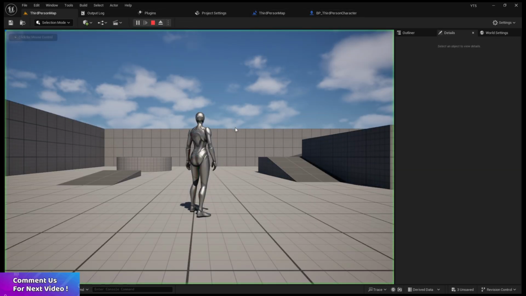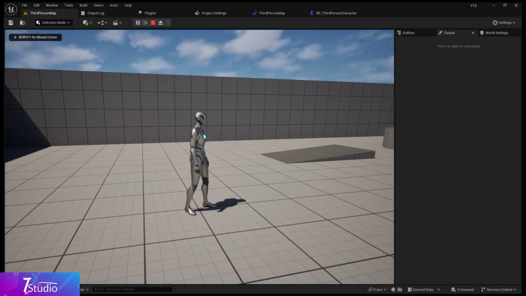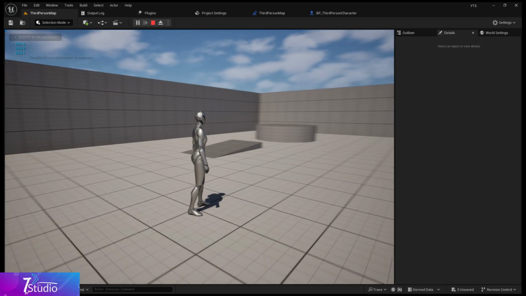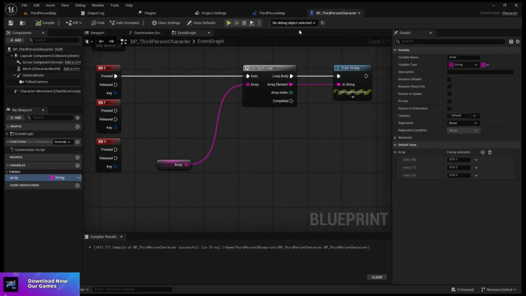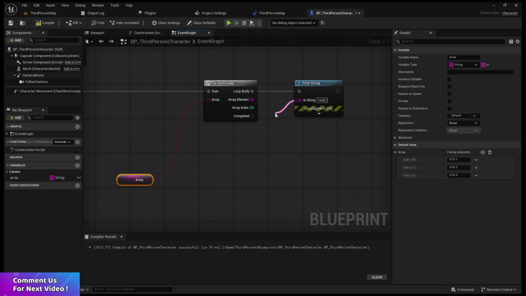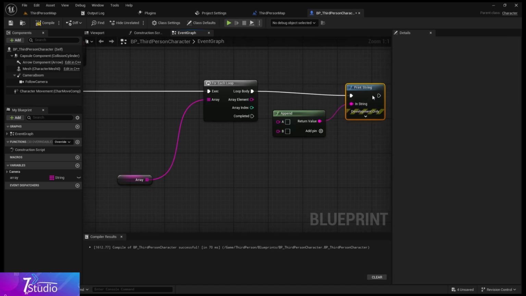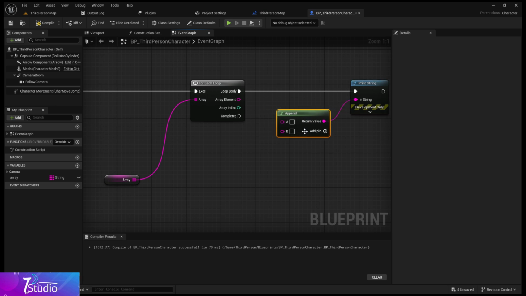Now if I connect completed and set up the E keyboard input, click on play and press E, you can see it executes 1, 2, 3. It's very fast because this is very simple data. The engine doesn't need to worry about looping over these three things. Now suppose you also want to understand which position it is at. Let's add a format or append. I like to use append, but most senior devs use format. So it all depends on you.